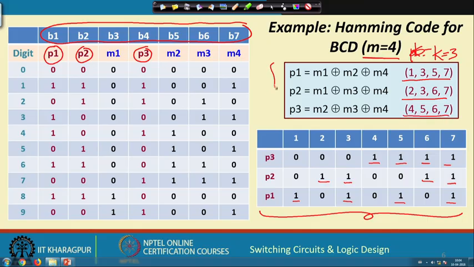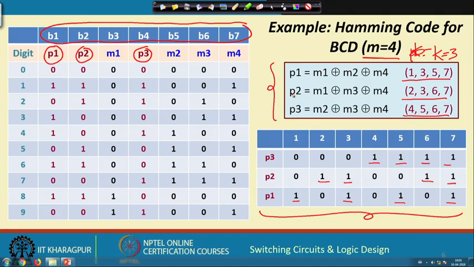And now, I can write down the parity generation formula like this. This symbol indicates modulo 2 sum, this we introduced earlier. See, P 1 corresponds to 1, 3, 5, 7. Out of them, bit position 1 corresponds to P 1. So, remaining are 3, 5, 7. In 3 we have placed M 1, 5 is M 2, 7 is M 4. So, M 1, M 2, M 4, modulo 2 sum of these.